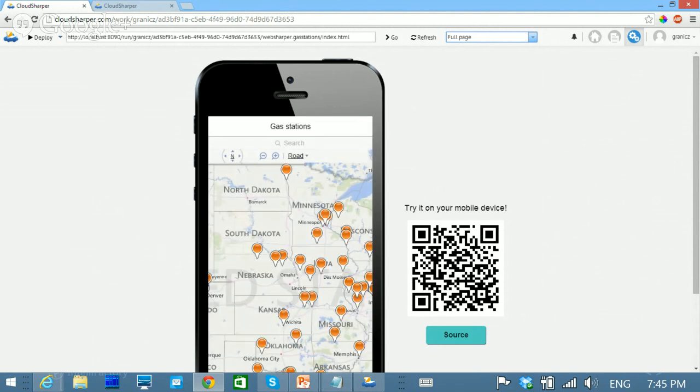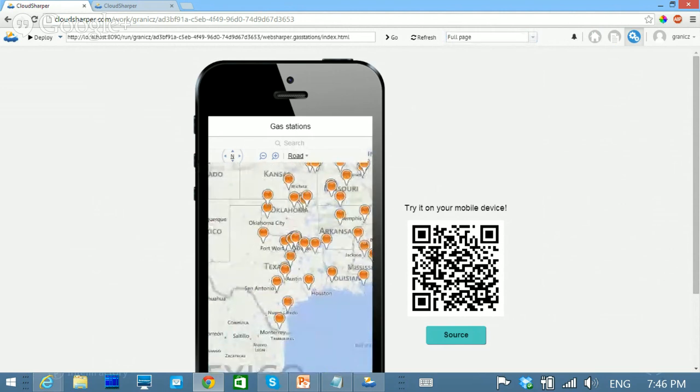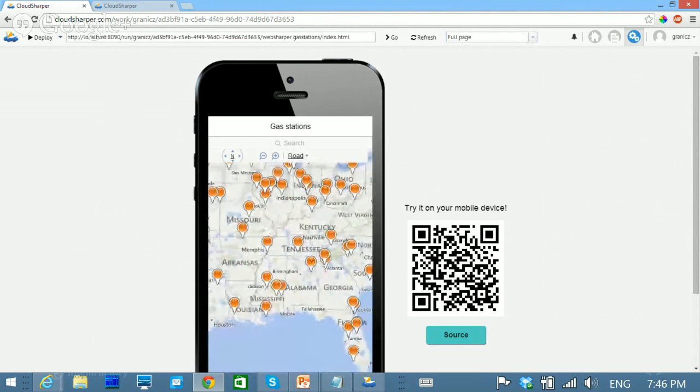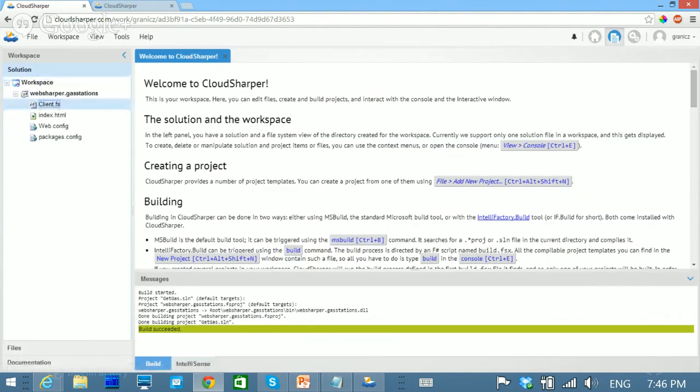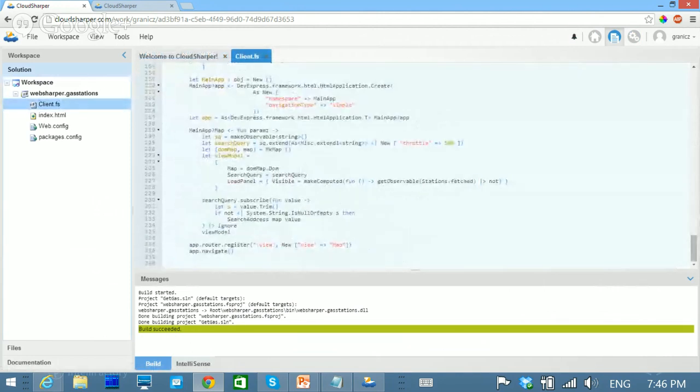Oh, okay. So here's our app. It loaded up all the little alternate gas stations, and depending on where you zoom, it actually loads. You can say, hey, what's the address of this? Boom, there's the address. So not too big, whatever. But this shows you how you actually combine. In this case, this is on PhoneGap, which is a JavaScript library. And if you look in the source code, there's only one file, client.fs. This is the whole source code. How big is this? It's fairly big, 240 lines.